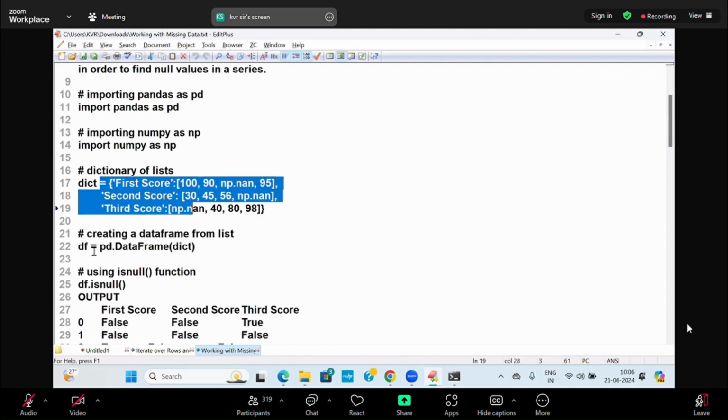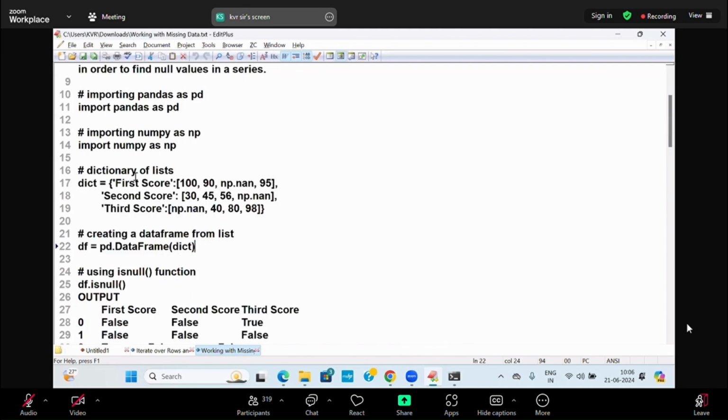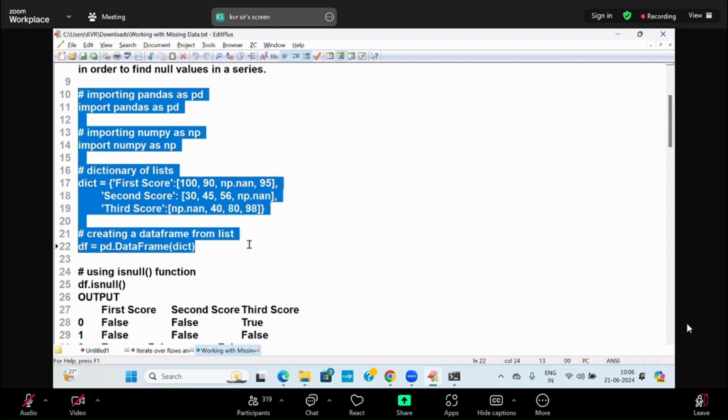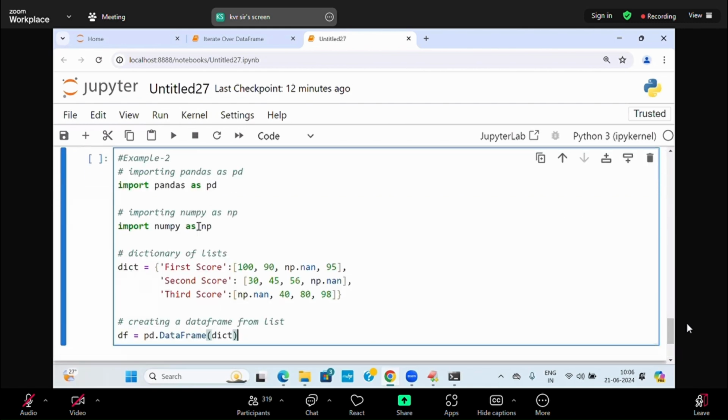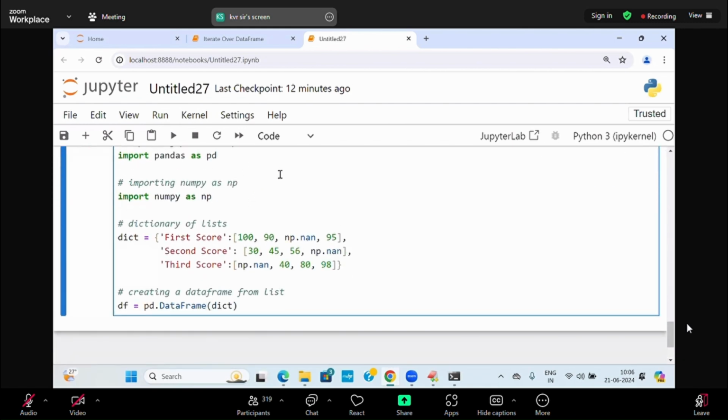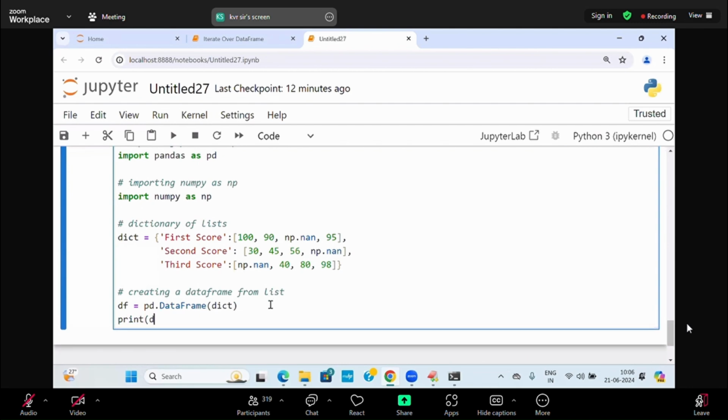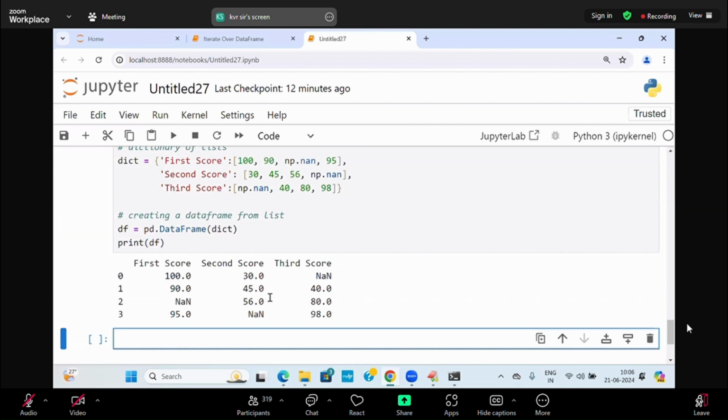Convert the dictionary into what? A DataFrame. Go to this place. Now I'm trying to show you this. Getting this data, here is another example I'm going to talk about. Example 2: paste it here in the form of a coding point I'm giving. You try to print it. Print of df. So what are you going to get?